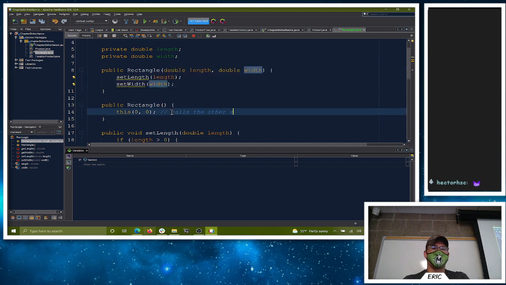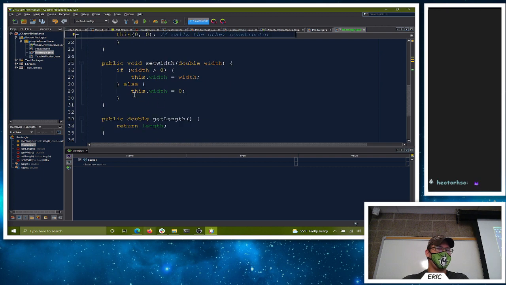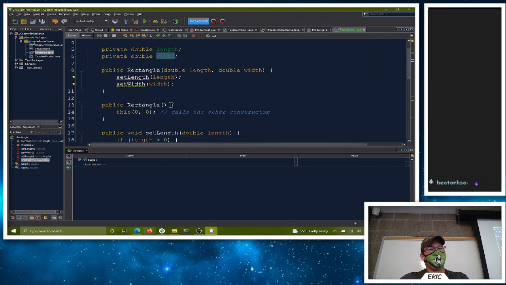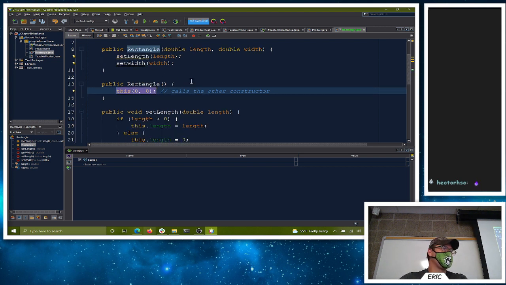It's a little weird that it's this with parentheses instead of this dot stuff, but the constructor is a special method, so you don't say dot anything. It's kind of a funny syntax, but this is also really common. So you'll just call the other constructor that does all the things.